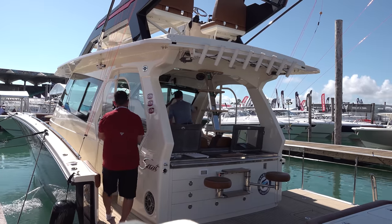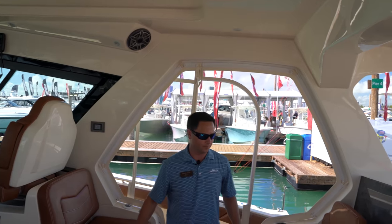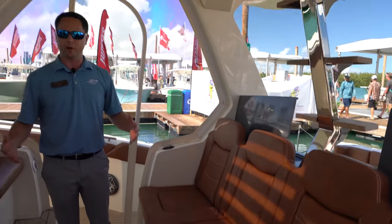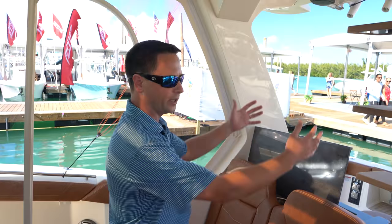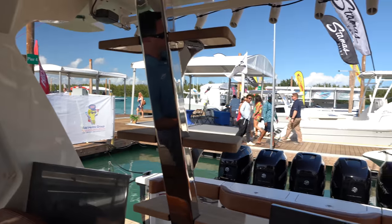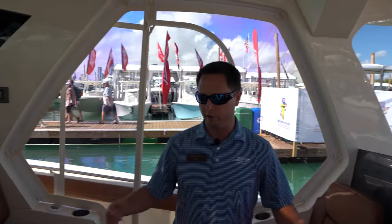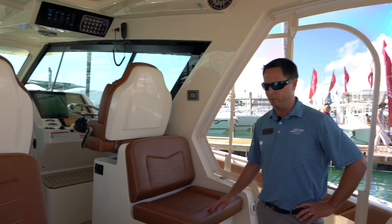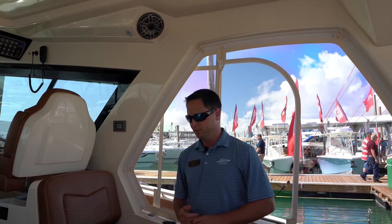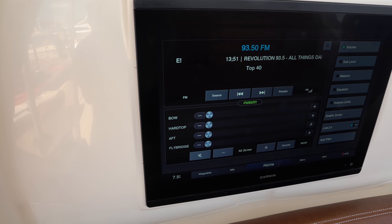There's an entertainment area here designed to be as much a part of the action as you want to be. If you're fishing the boat, people can observe and be completely out of the way. If you're cruising on a long destination, you have seats facing each other — really important for conversation, entertainment, and communicating on the boat. A protected area for people to ride on extended trips was a key feature we wanted to add.